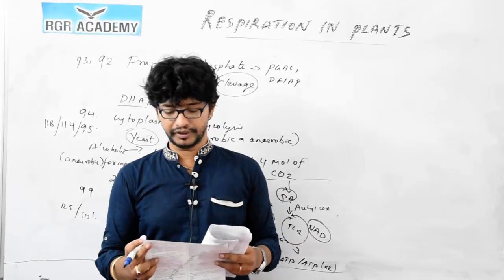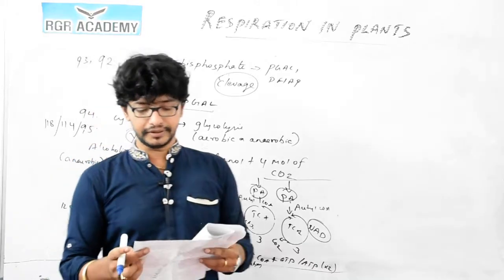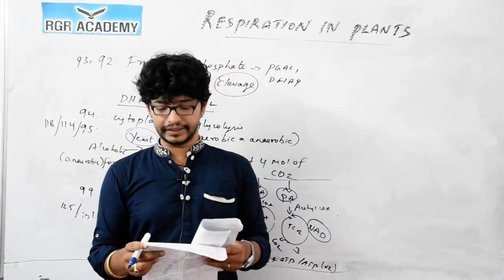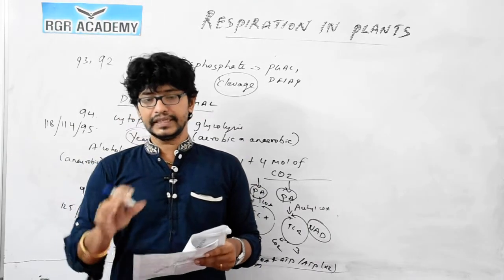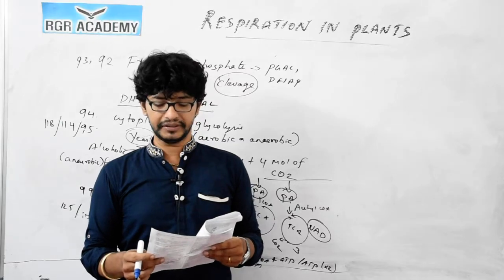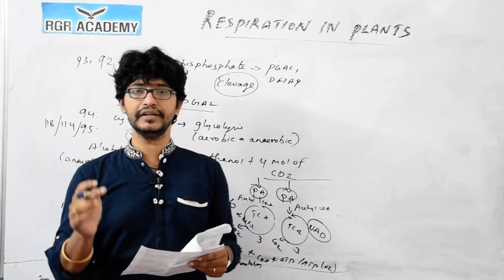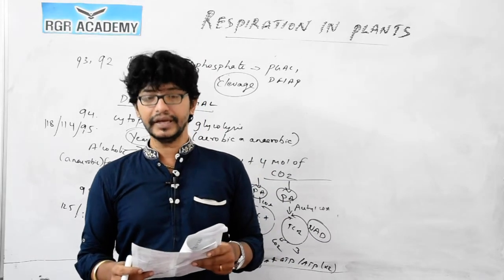Question number 135. So, we are in respiration in plants, fine. ATP is synthesized in that, like the fifth complex of the electron transport chain that you see, the F0, F1 particles, right. F1 particles play a very important role in ATP synthesis.